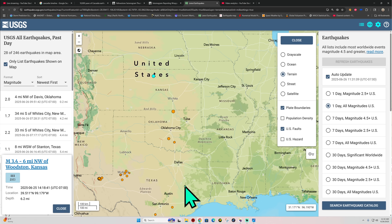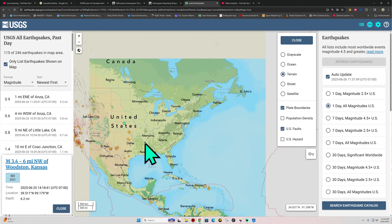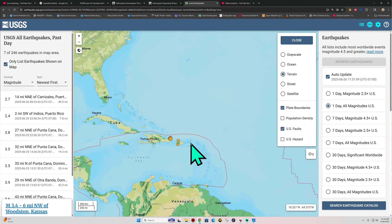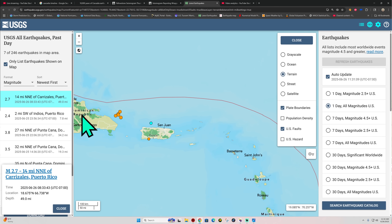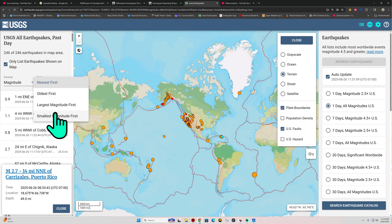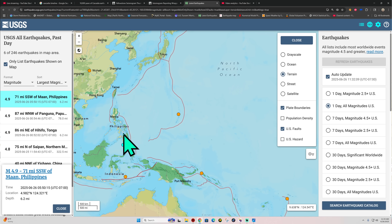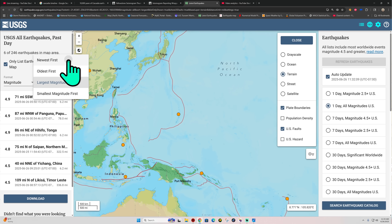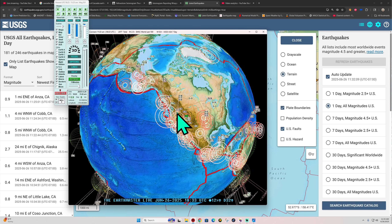Most of the oil fields down south across the Permian Basin are still seeing quite a bit of earthquake activity. The New Madrid Seismic Zone — nothing going on there for now, same for the eastern portion of the country. The Puerto Rico Trench looks like it's starting to back off — only one earthquake after midnight, a 2.7 about 50 miles deep outside of San Juan toward the Puerto Rico Trench. The largest earthquake in the last 24 hours goes to the 6.2 from yesterday; after midnight that goes to a 4.9 across the Philippines area. So far, just minor to moderate earthquake activity globally, with some noticeable upticks noted across the Cascadia.